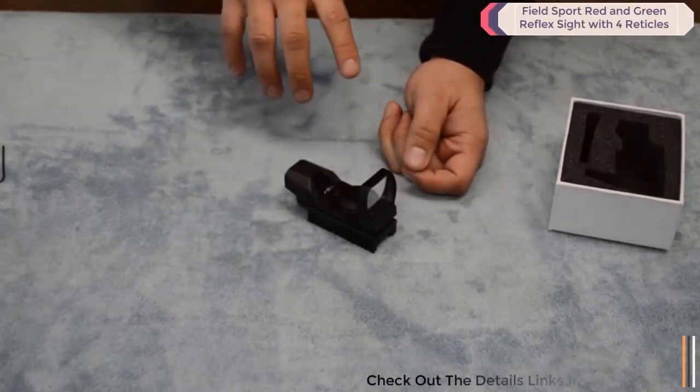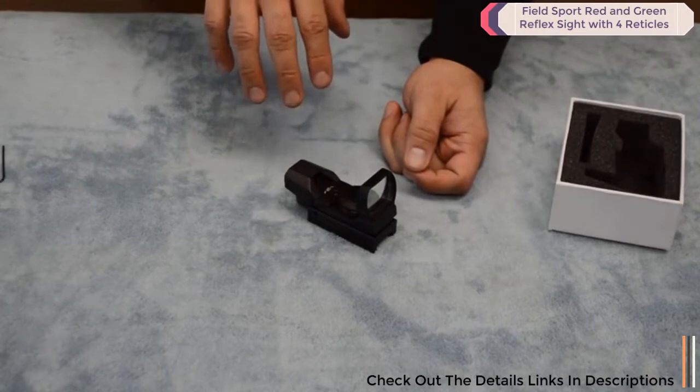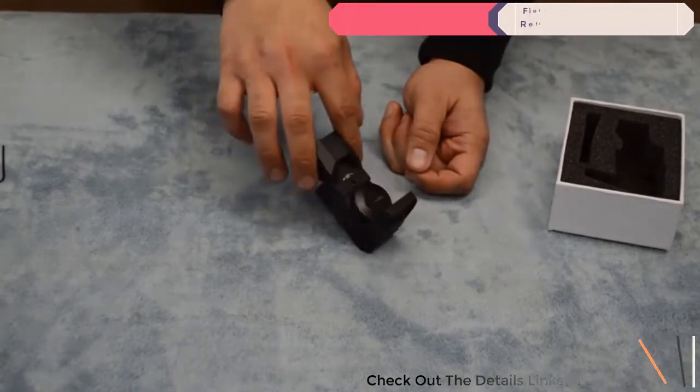This is a reflex sight. There is no eye relief. It's open.